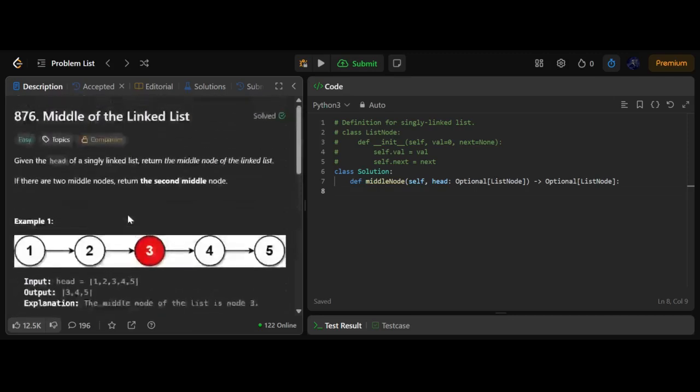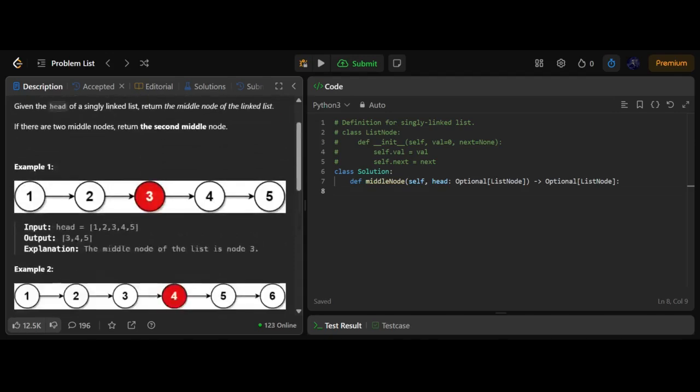So the way we can approach this problem, it's quite a trivial solution, and it's basically by using 2 pointers: a slow pointer, which is shifted one node at a time, and a fast pointer, which is shifted 2 nodes at a time. So that when we get to the end of our list, our fast pointer will be at the end of our list, but our slow pointer, since it moves half the distance of our fast pointer, will be at the middle node of the list, and that's the pointer that we would return.